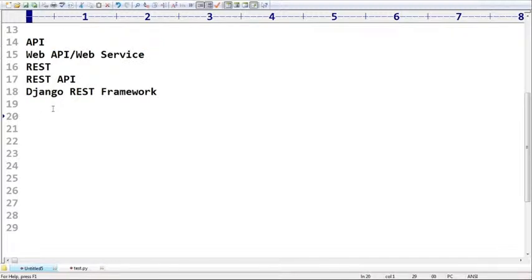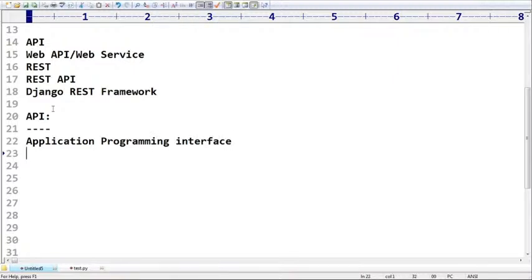So what is the first one? API. Can you please tell what is API? Anyone? Respond. It's already a very common word. Application programming interface. So what does it mean? What is the purpose? For which purpose are we going to use this API? First, try to get general clarity, and then I will talk about this programmatically.